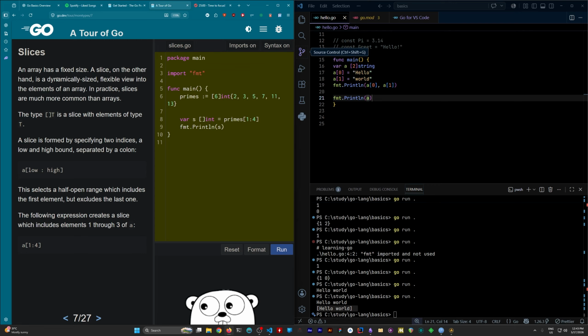This is one of the difficult things. I keep forgetting how to slice arrays. An array has a fixed size. A slice, on the other hand, is a dynamically sized, flexible view into the elements of an array. Slices are much more common than arrays. The type []T is a slice with elements of type T.